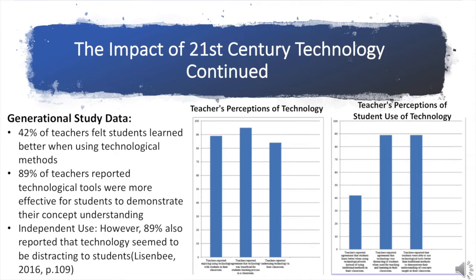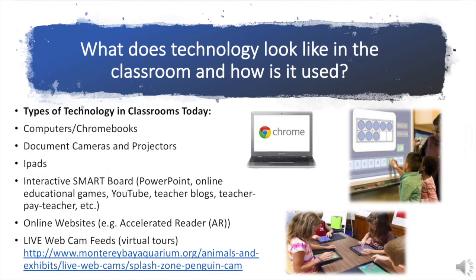Now, we are going to look at the different types of technology found in classrooms today. So, as Kelly had mentioned, computers were actually introduced in the educational field in 1980. And from there, they've really only grown in popularity. And now the invention of things like mini laptops, Chromebooks, have actually taken over and can be found in a majority of classrooms today for student use.